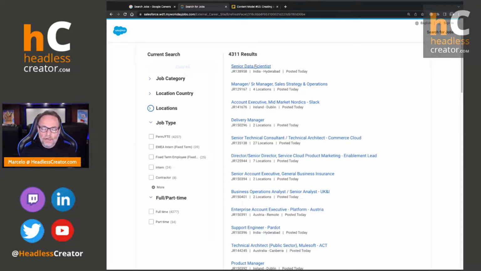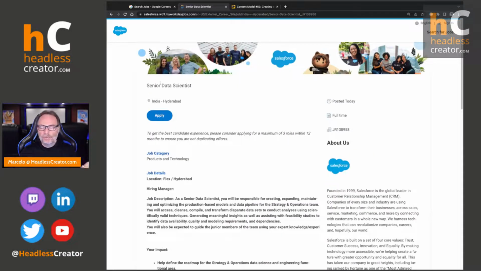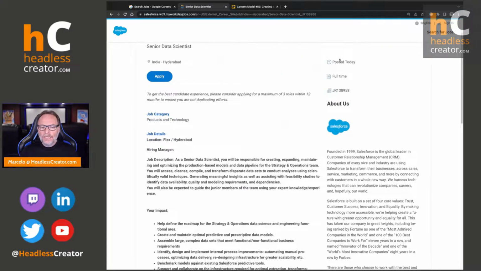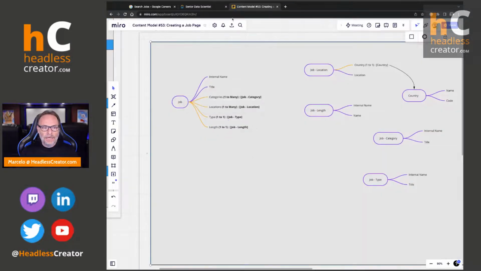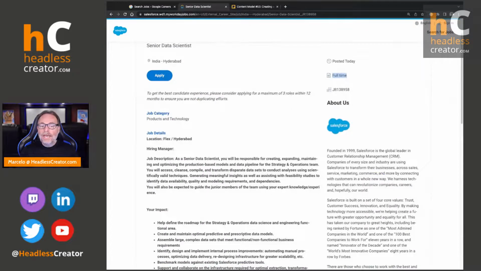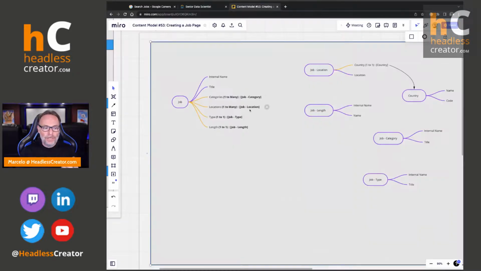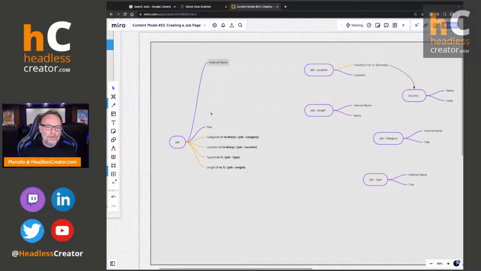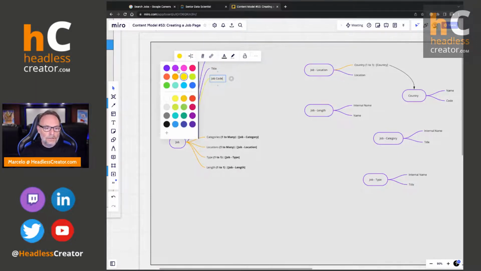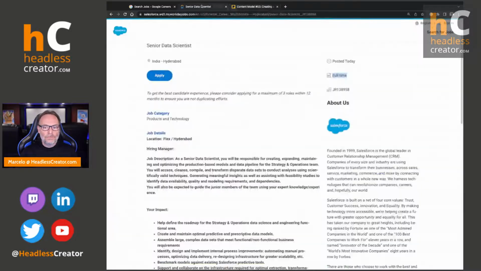So now let's click on an actual entry, right? An actual job. So I'm just going to pick this one just because. And we can start analyzing this. So on the right, we have full-time. We're already tracking that. That's the length. We have a job code, which it seems like they're doing. So let's do that. Let's bring job up here, and title. And we're going to do job code, right? Because we need that. So now we have job code.